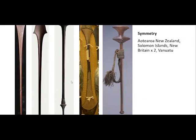So here we have just a selection of symmetrical forms from different parts of the Pacific, where again they are extraordinary sculptures. I apologize for the one second from the right, which is actually on a rack in the British Museum, but it is a most remarkable sculpture in terms of how it's been formed and the fineness of its execution. And it had this reddish sort of ochre patination. It doesn't really show in the photograph very well. Sorry, Gaye, if I'm breaking the rules by showing the inside of British Museum storage, but anyway, that's the best photo I had.